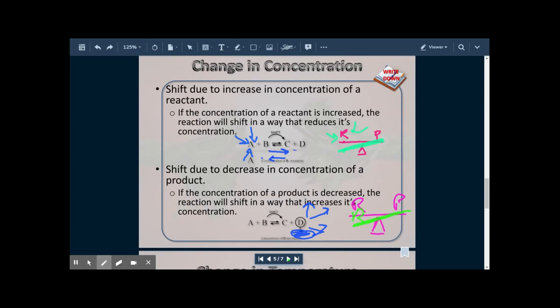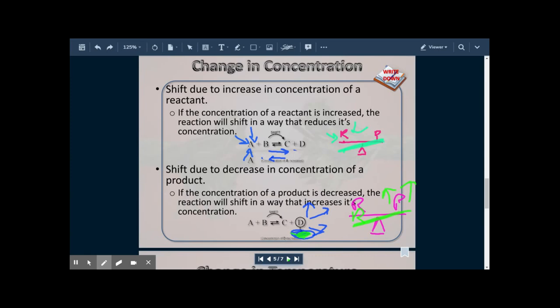There's more reactants than there are products because some of the products have gone away. And what do you need to do? It's going to shift to the right to fill that hole, fill that gap, and fill that vacancy. So there's going to be more of the A and B interactions. The reactants are going to turn into products in an attempt to make more D, to fill that space.